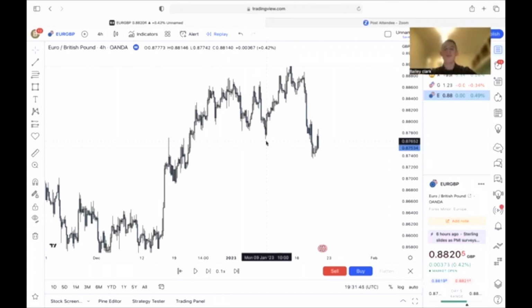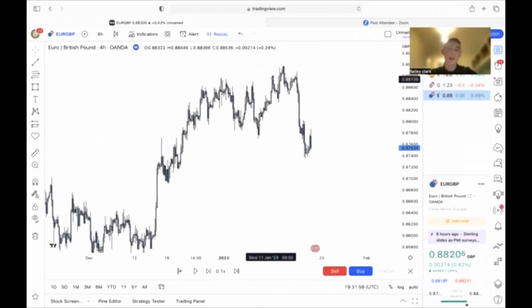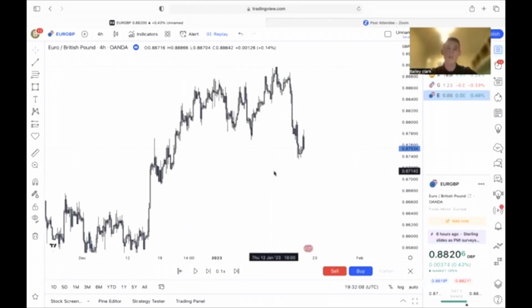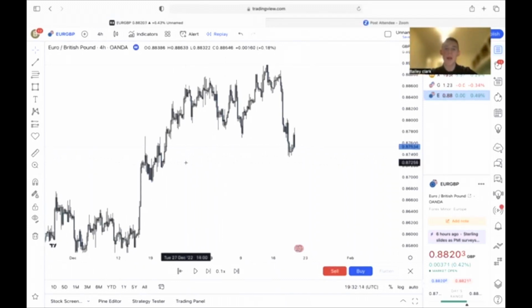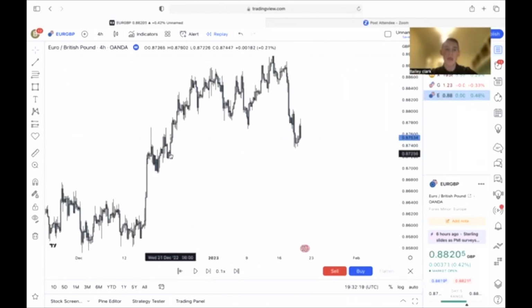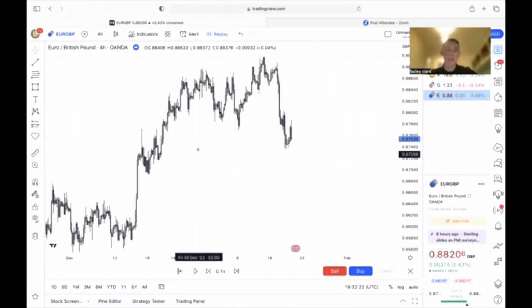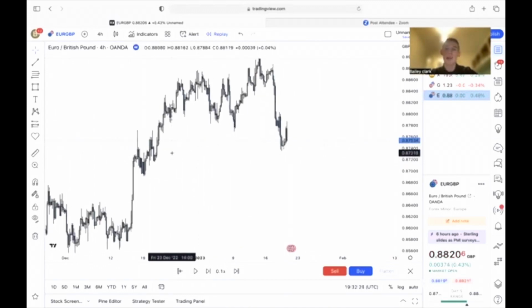But what I found recently, what price actually likes to do, if we have an untested area of demand, which is imbalanced, here we have this inefficient price action just above. Price likes to come down, take out the higher low and mitigate our inefficient area of demand, or supply if we're looking for a bearish example. And then it will often just continue to the upside unless we get a further failure of demand, and then we will definitely be looking at sells in that case. So for sells, I would have liked to see this demand fail, and then I would have considered the possibility of sells. But until this area breaks, I wouldn't be looking for sells.